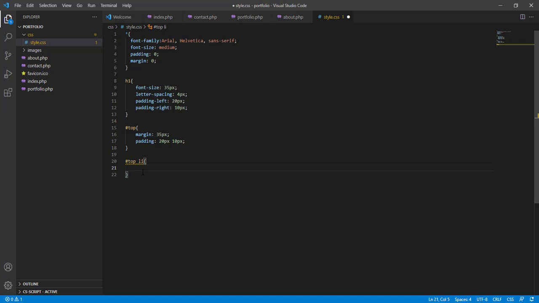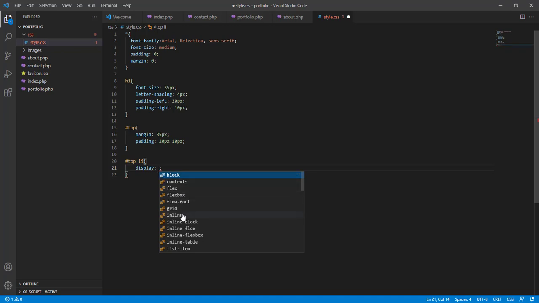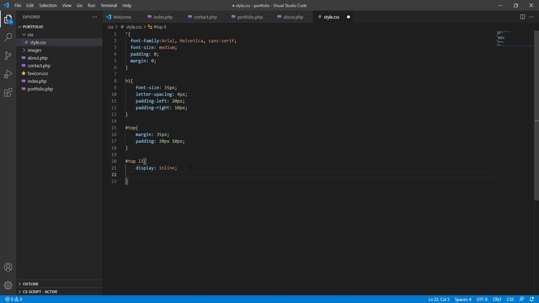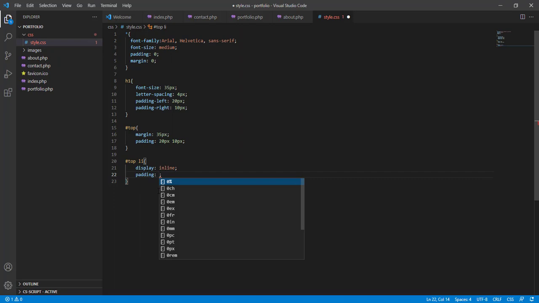Okay, with the li element, we want to be able to display the items in line. We also want to be able to put a padding of 10 px.